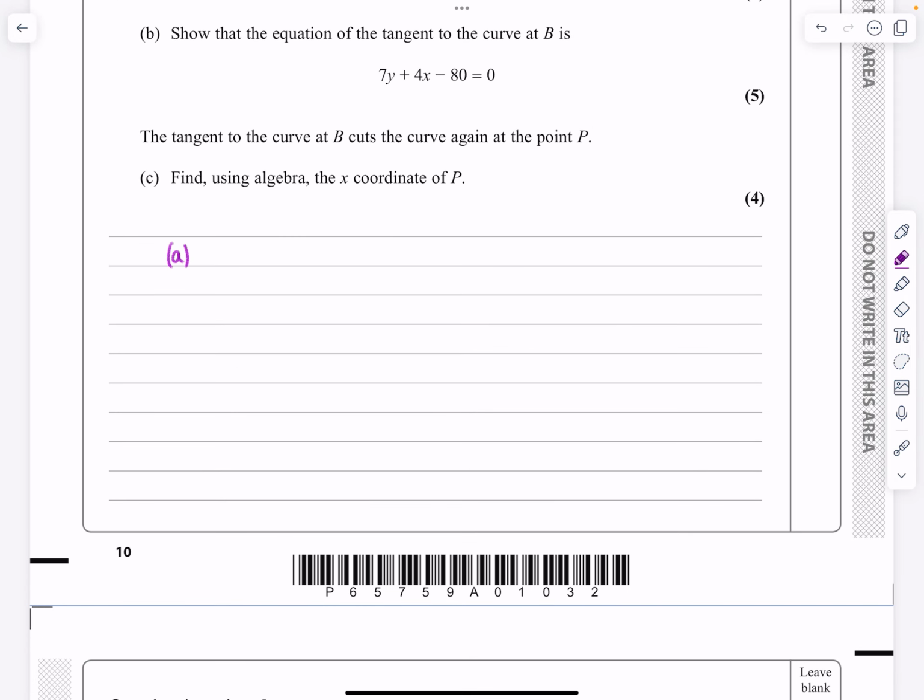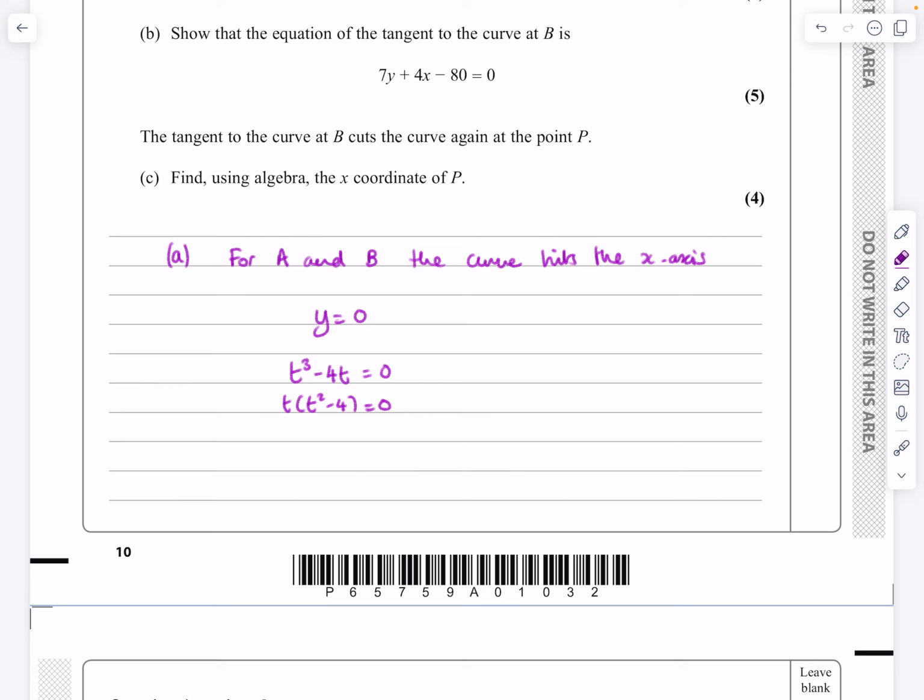So I'm going to say for A and B, the curve hits the x-axis, and so y equals 0. If y is equal to 0, then t cubed minus 4t is equal to 0. That's the parametric for y. So we can solve this. Take t out as a factor. Leaves me t squared minus 4.